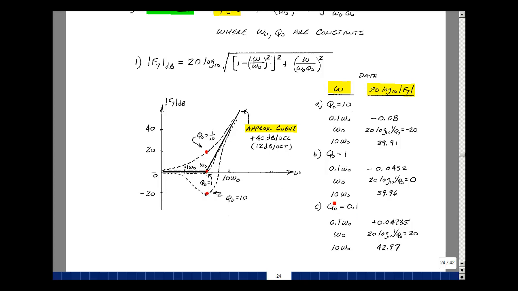Now, if I let omega equal 10 omega naught and plug it in this equation with q naught equal to 1, I get 39.96 dB. If I do it when q naught is 10, I get 39.91, and when q naught equals 1 tenth, I get 42.97. You can see here I'm tending towards 40 dB. What's happening? Well, this term here is very large. So if omega equals 10 omega naught, this becomes 10 squared, much bigger than 1, and then we square it again.